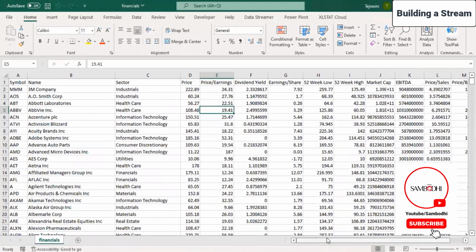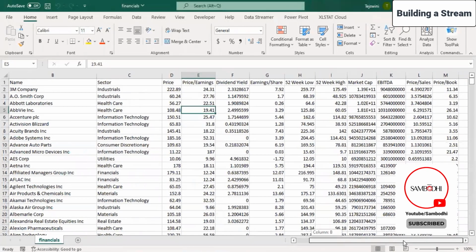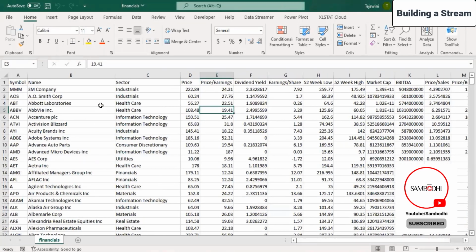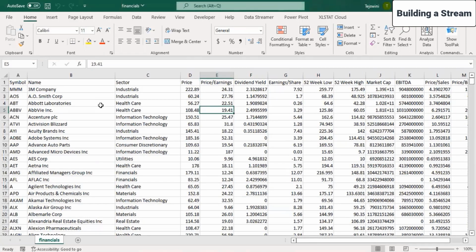And almost 14 columns are there. So 14 fives are 70. Close to 7,000 data points are here, of which the first 3 rows are not quite so relevant, really. But never mind. So fine.